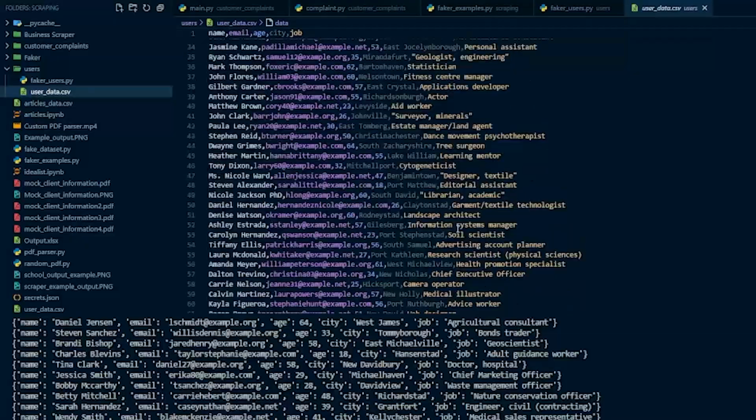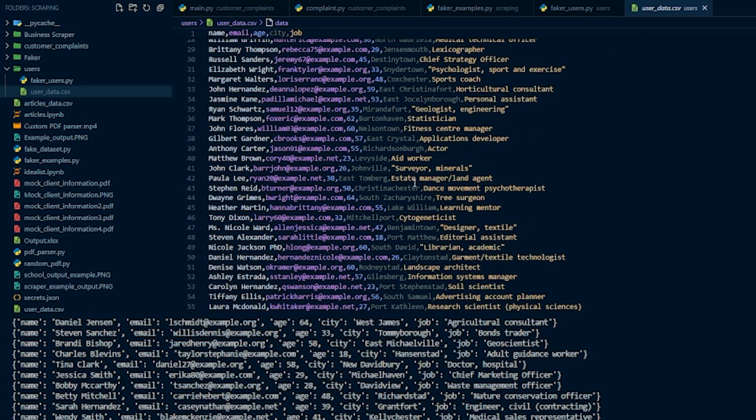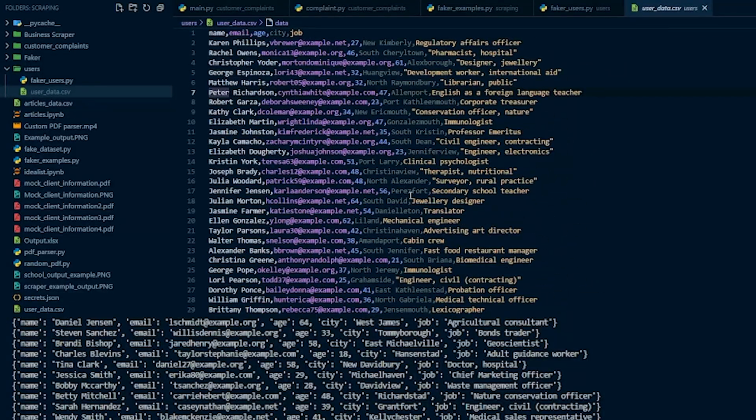But now look, just like that, running this little bit of code here, I'll even take this out so we don't print. Let's just print. Users created. We'll just do that. Just for niceties, I don't know. So just like that, just running this little bit of code, I now have 100 users in a data set that I can now go and analyze, do whatever I want, create a portfolio project, whatever you need to do. So let's take this a little further.